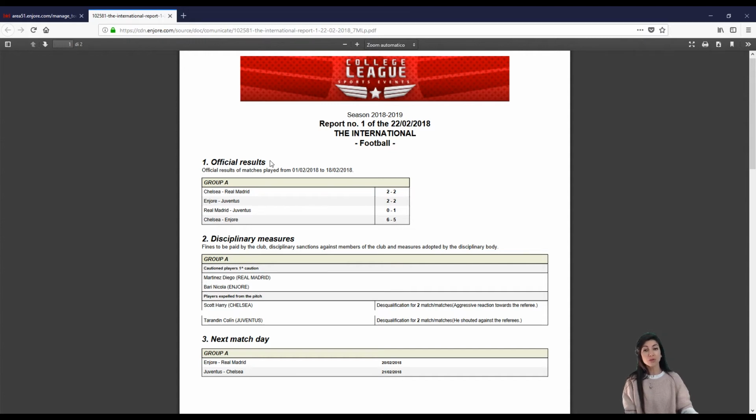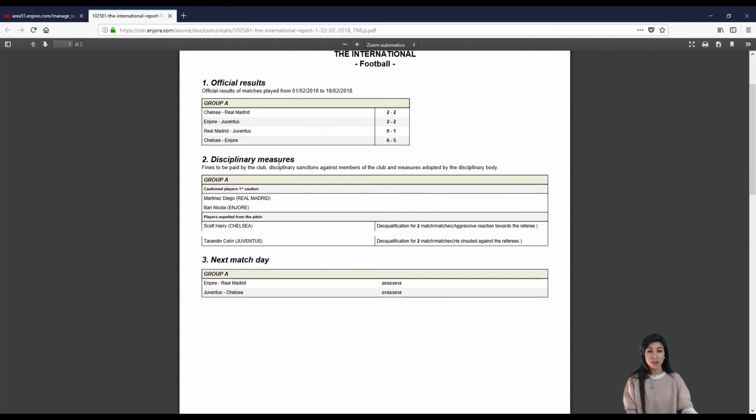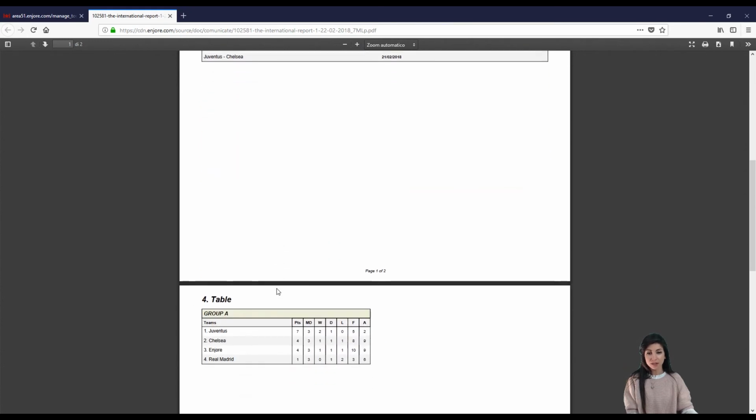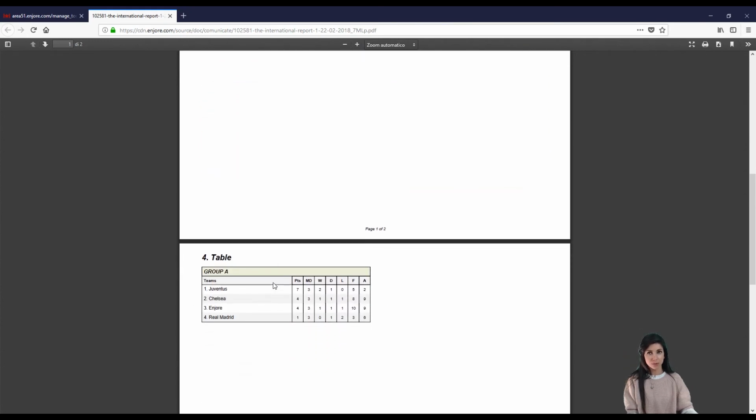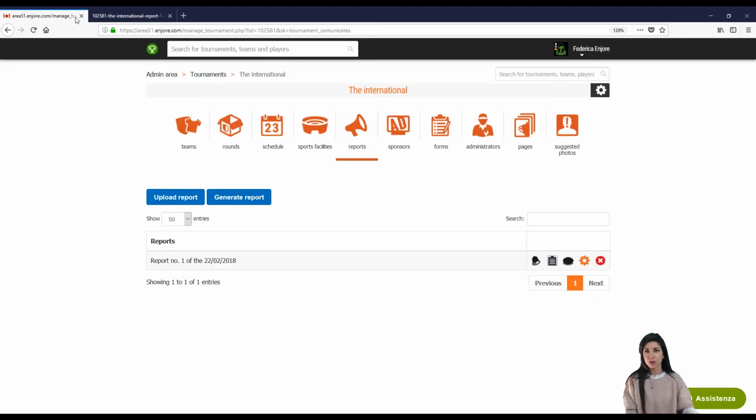We have the official results for the Group A, the disciplinary measures for the Group A with the players cautioned, players expelled, and the disqualification, and the reason why the player was disqualified. And then the next match day and the table, the general table. This is an automatic document. Okay, so let's go back to the administration.